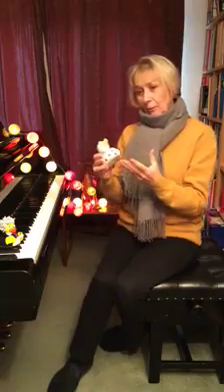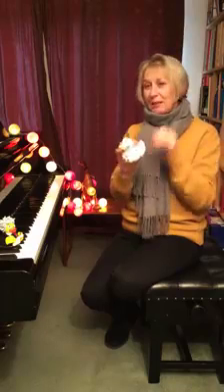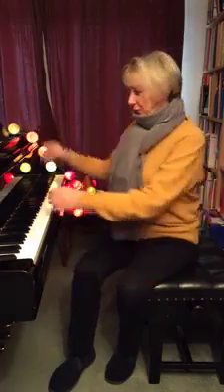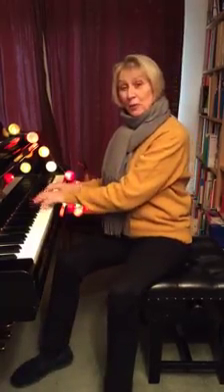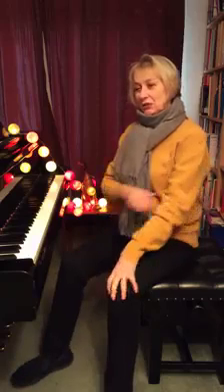With another student, I've got a Christmas piano party coming up fairly soon and of course there are lots of little bits that people are still needing to practise in their pieces that maybe aren't quite as good. So we've been doing some magic number three practice with the ducks, which has gone down very well indeed — even with 12 year olds, they love this sort of thing. One for example has been working on the very last bit of Good King Wenceslas to get the chord four to chord one — the plagal cadence — getting the fingers in the left hand in particular sorted out.